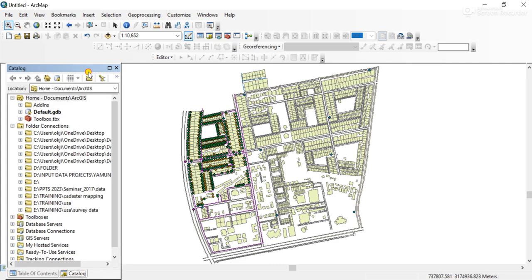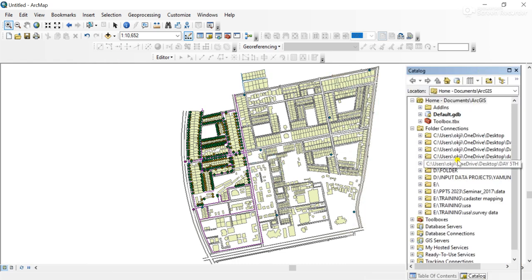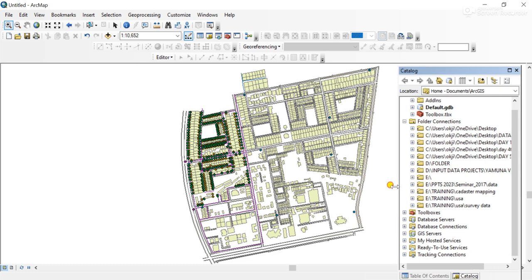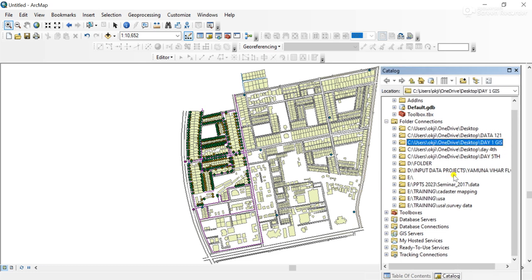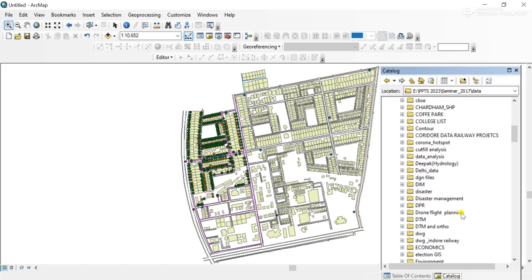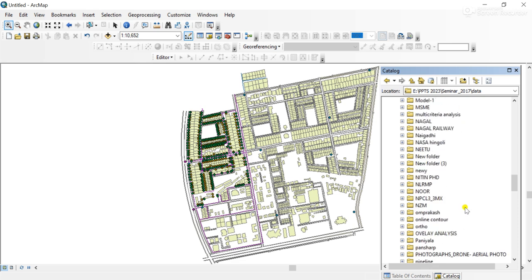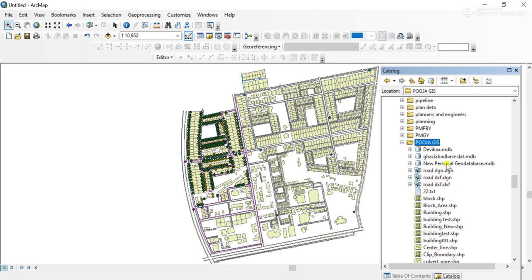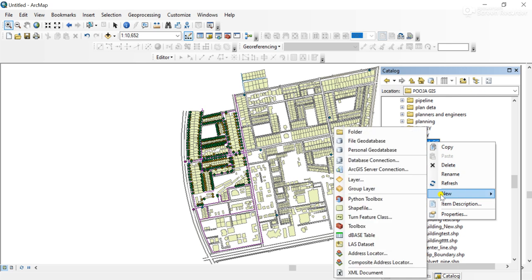So for making the geodatabase, we just click any directory where you want to create the data. For example, I have this data here in this directory, and I'm making a database here. This is a folder. Here I will create a database of this whole thing. There is already a database, so I'm making a new one here, just right click here. You will find there are three kinds of database. Because we have a very small size of data, I have chosen only the personal database.